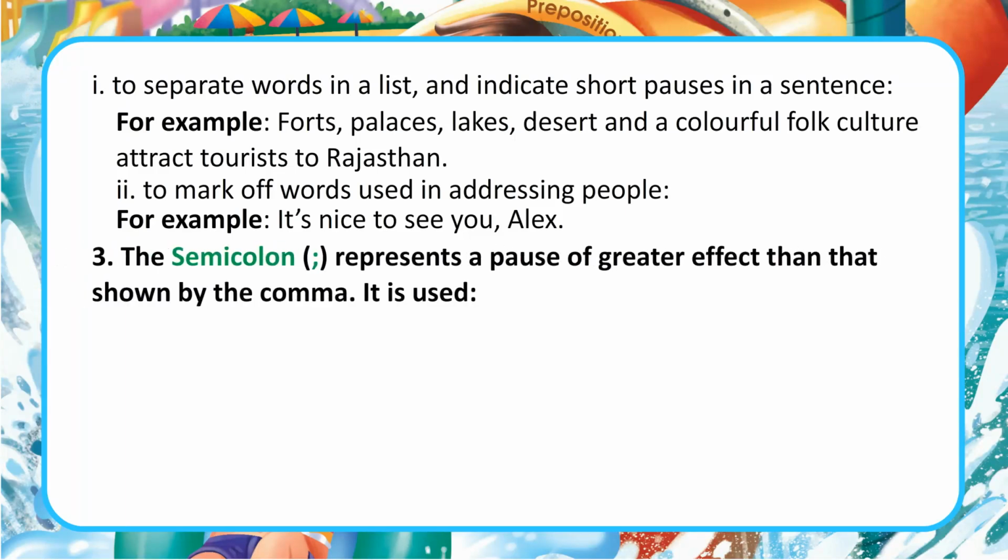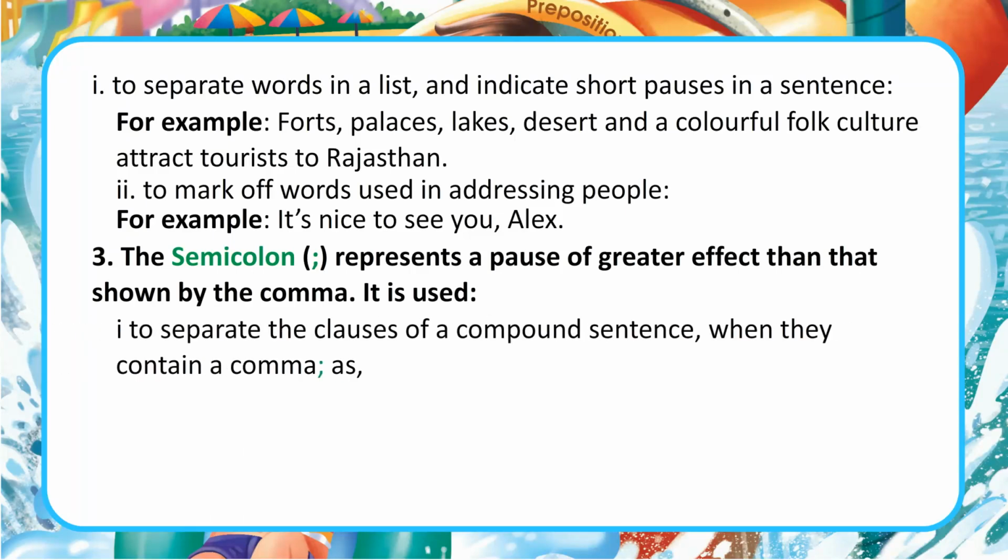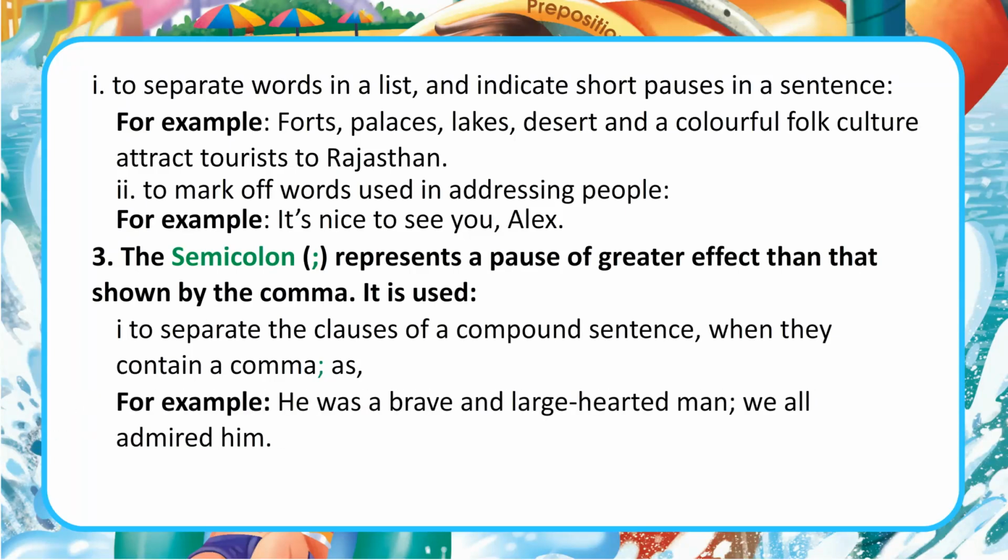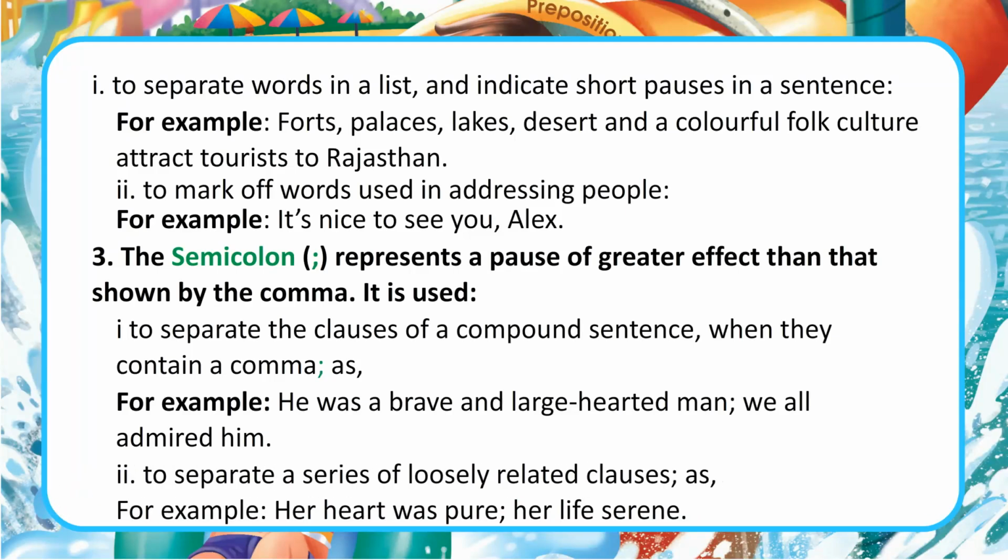3. The semicolon represents a pause of greater effect than that shown by the comma. It is used to separate the clauses of a compound sentence when they contain a comma, as, for example, he was a brave and large-hearted man; we all admired him. 2. To separate a series of loosely related clauses, as, for example, her heart was pure; her life serene.